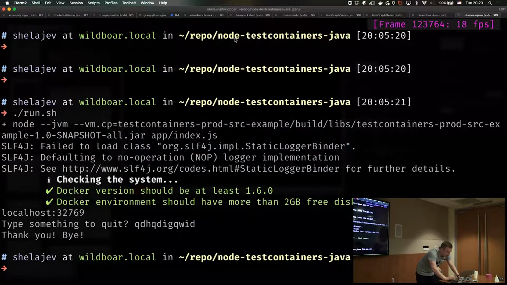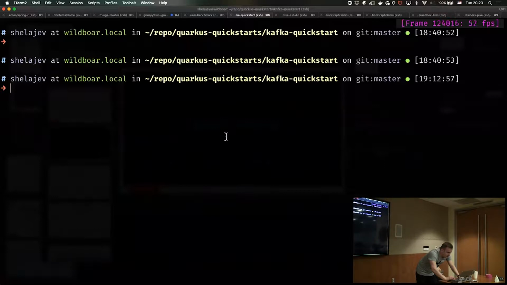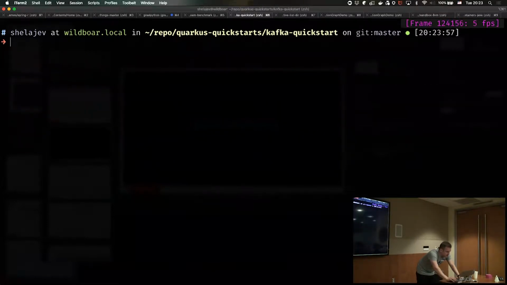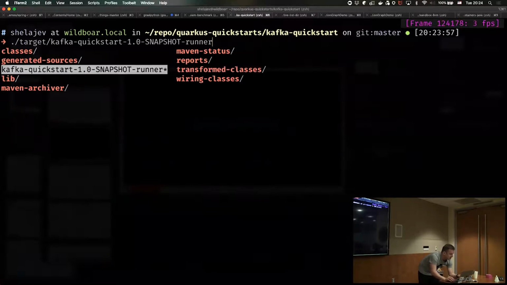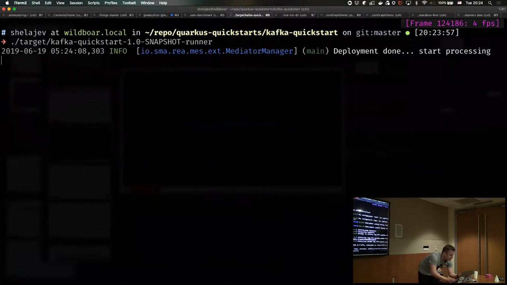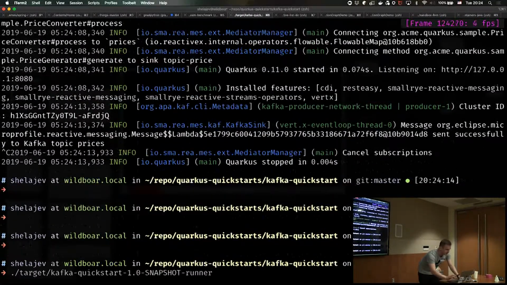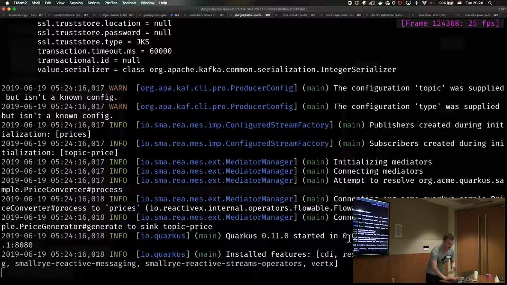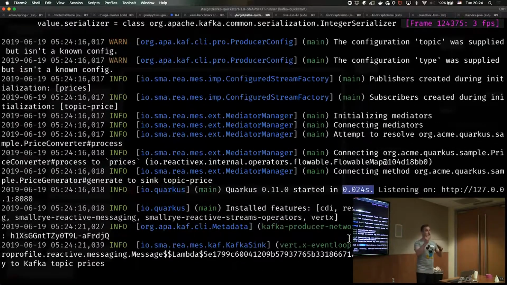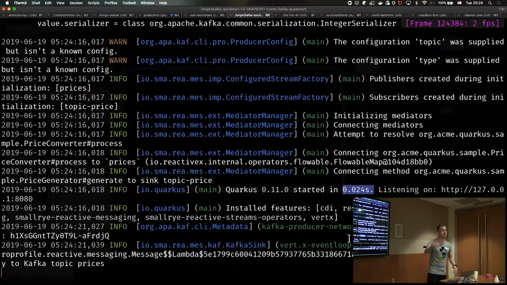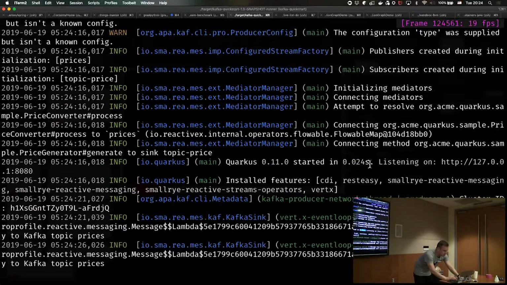Right, so we're gonna go here and I'm gonna do this. I'm going to use a quick start from the framework called Quarkus, and I hope it will start properly. So I will run this native application here, and I will start it, and it starts in 74 milliseconds. That is fairly slow. Let me stop it. Let me start it again, and it starts in 24 milliseconds. That is better. It's a Java application, right? It's a small web service. A microservice, if you will, that starts in 24 milliseconds.